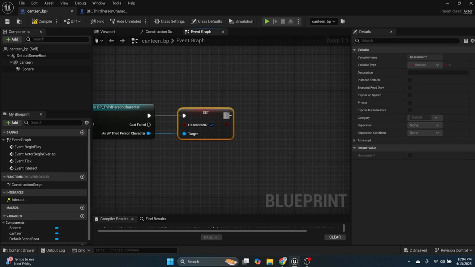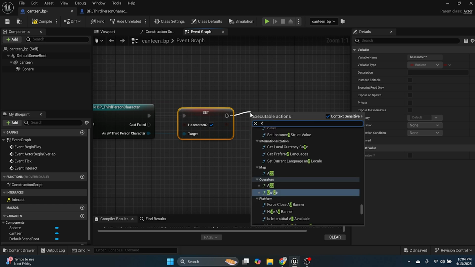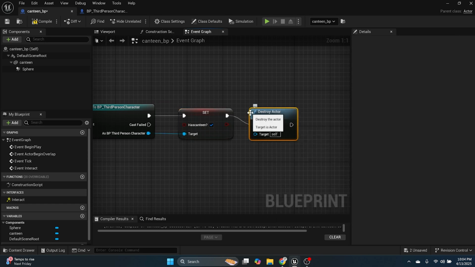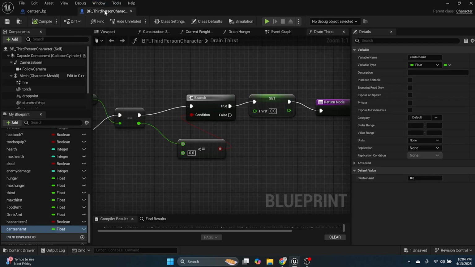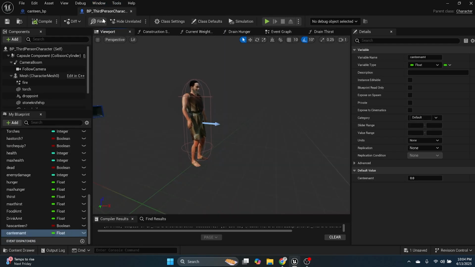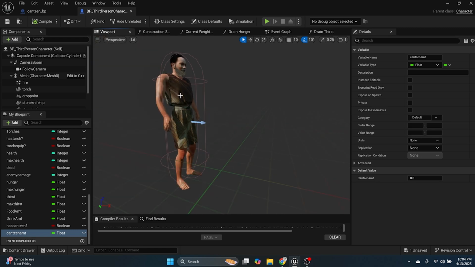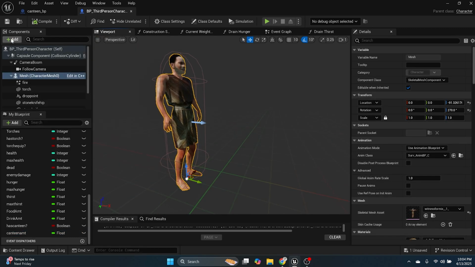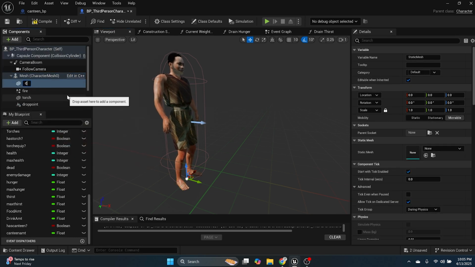Then you can destroy the actor, to be honest. Destroy actor. Now, the reason why we didn't put anything in between is because we don't have anything else to do. But what we should do is add the canteen to the player's hip. So go to your third person character and click on the mesh, and we're going to add a static mesh. And for the static mesh, we're going to say Canteen.